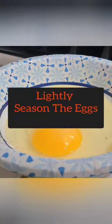Now when it comes to eggs, you want to lightly season the eggs. Make sure you put either seasoned salt, salt and pepper, and even a little bit of garlic salt. That's what I use to give it that twang, twang, pang. They give it the pow, pow, wow, and bloop, bloop, bloop. And then drop a little bit of milk inside so you can get the nice white soft scramble.